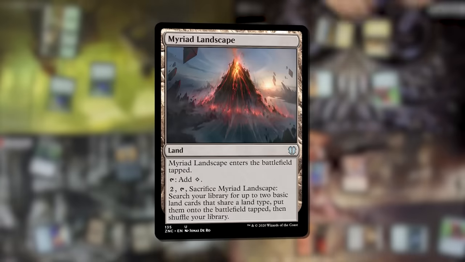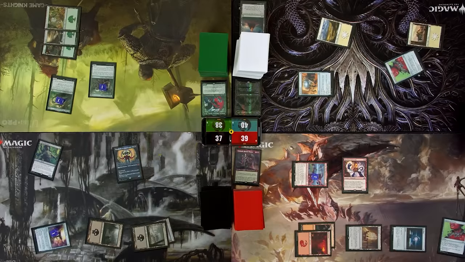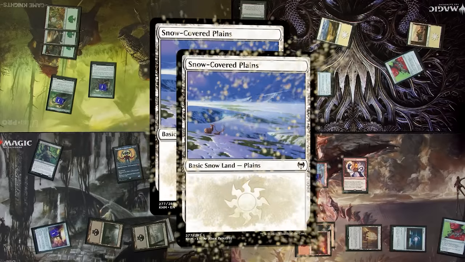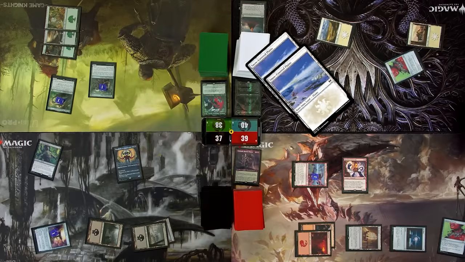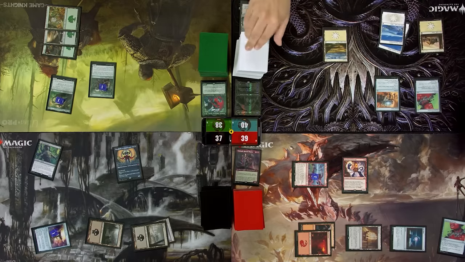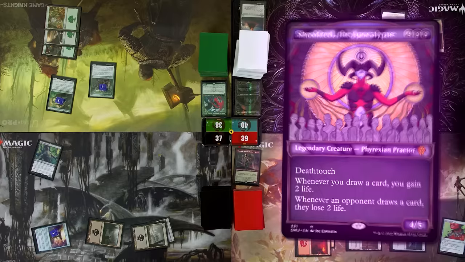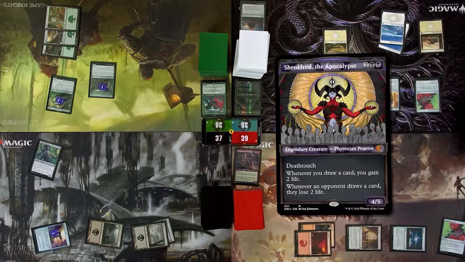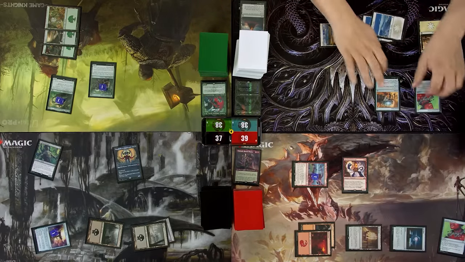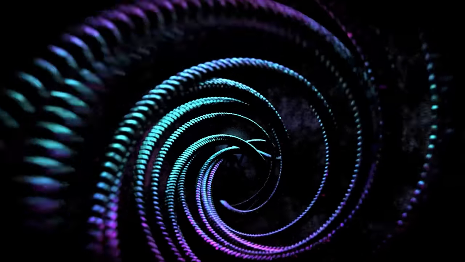All right, on your end step, I'm going to tap two and sacrifice my Mirrored Landscape. And I will find two Snow-Covered Plains. And those will come into the battlefield tapped. Chilly. And then I will go to my turn, and I will untap, and I will draw. On your draw, Josh, Sheoldred will trigger, and you're going to lose two life. I go to 38. All right, I'm going to tap five, and I will play my commander, the new Elesh Norn, Mother of Machines.